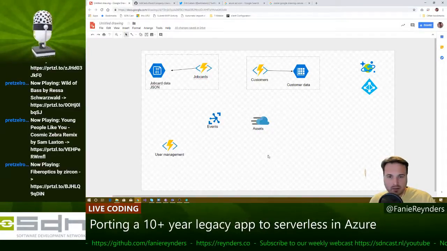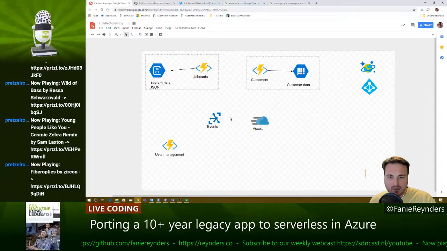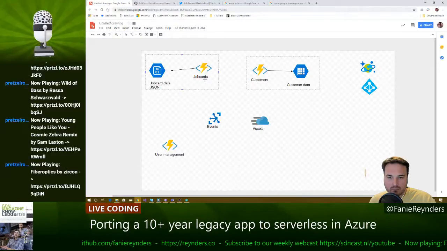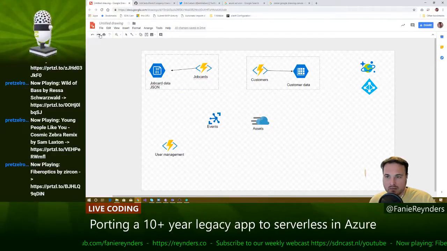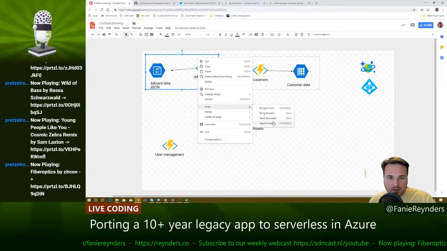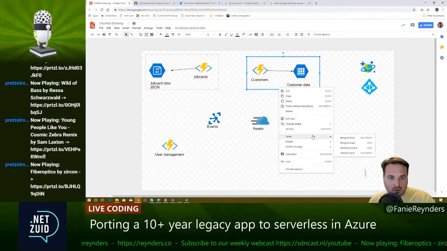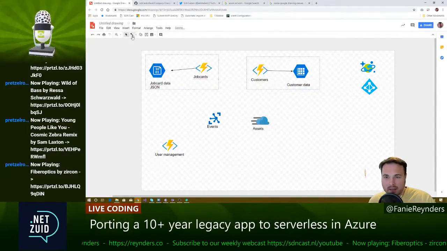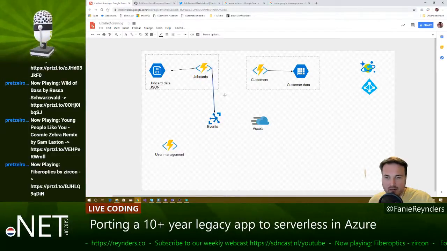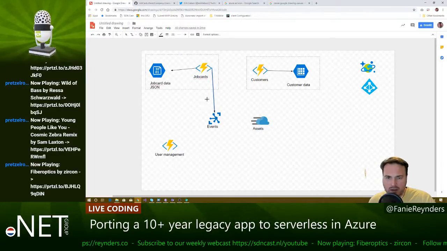What else do we have? So we can save job cards, we can save customers, and that obviously fires off. Can I just send this to back maybe? Send to back. This one. Order, send to back. So the idea is that this emits events. Just do that. Elbow connector. That's maybe better.